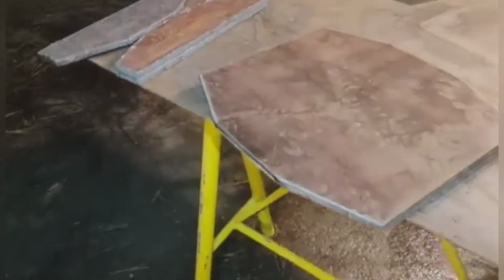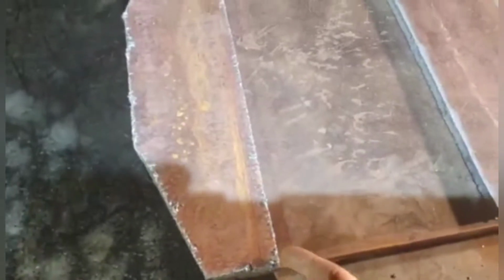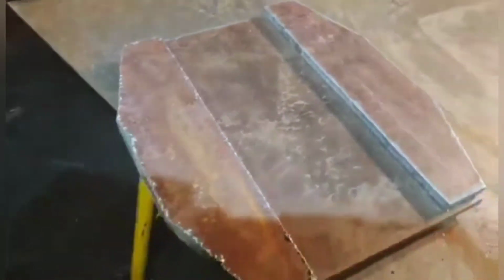So, got all the pieces cut out, and hopefully it is somewhat obvious what I plan to do here. These are cut out in the shape of the original pads. And the original pads mount with a couple bolt holes. So what I'm going to do here is drill holes through these guys here, and then actually in this plate as well. And then these pieces here will get bolted directly to the foot. And then I will weld this piece to both of these here so that I'll have a completely solid outrigger pad.